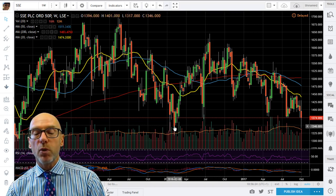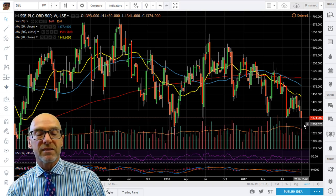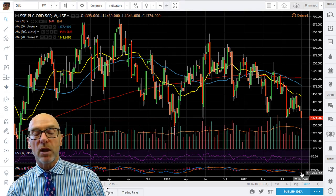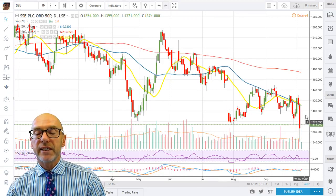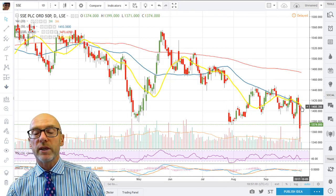There is slight support down at the 1350 level, which was the lows from February, when there was actually a double bottom on the RSI before the rally. But at the moment, that doesn't look like it's going to hold given the downside momentum and the fact that the MACD have now rolled down. They're below zero. Short term has moved below the longer term, and that's just started to shout a sell signal as well. On the daily, you can see that yesterday's move has continued the downward move on the moving averages.